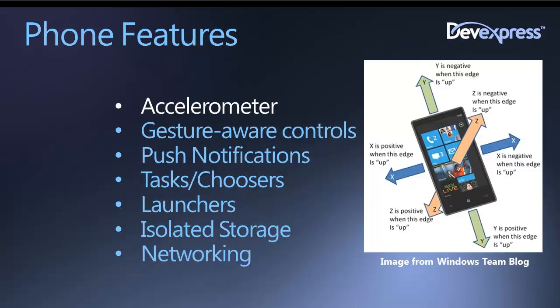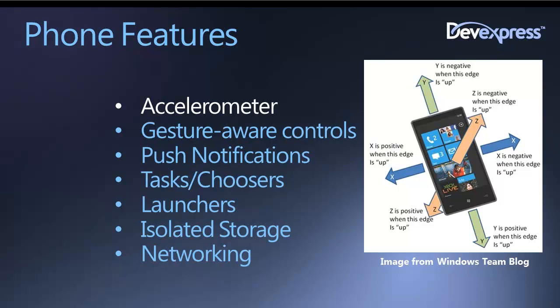So in the previous webinar, we spent a little bit of time talking about the various phone features and how to use them in XNA. And so I want to give equal coverage to doing a lot of the same stuff as applicable within Silverlight on the phone. And so the first one on the list, of course, is the accelerometer. And we've got an image here on the side that I borrowed from the Windows Team blog that I think does a really good job of showing what kind of readings you get from the accelerometer. And so based on how you tilt your phone, you've got X, Y, and Z values that are going to be constantly changing as your phone moves around within a 3D space.